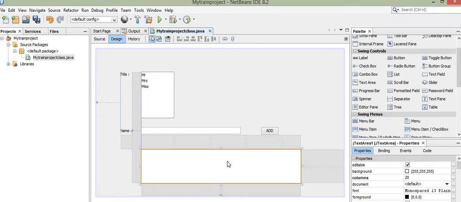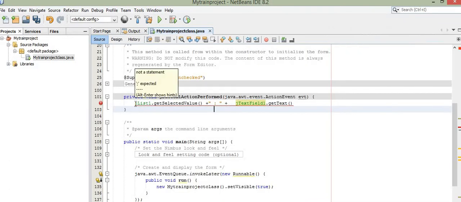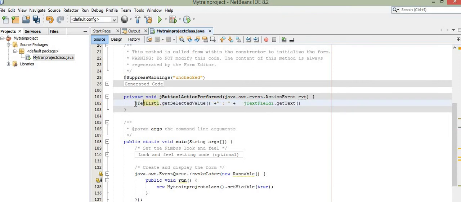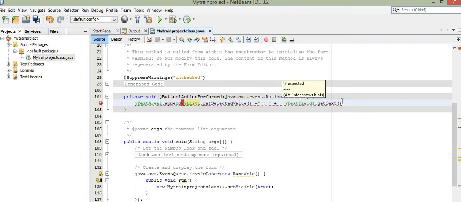And for that, since the class name of the text area control is JTextArea1, I shall use the class name JTextArea1 and call the append method to add the title of the person along with the name of the person into the JTextArea1 control, or the text area control.